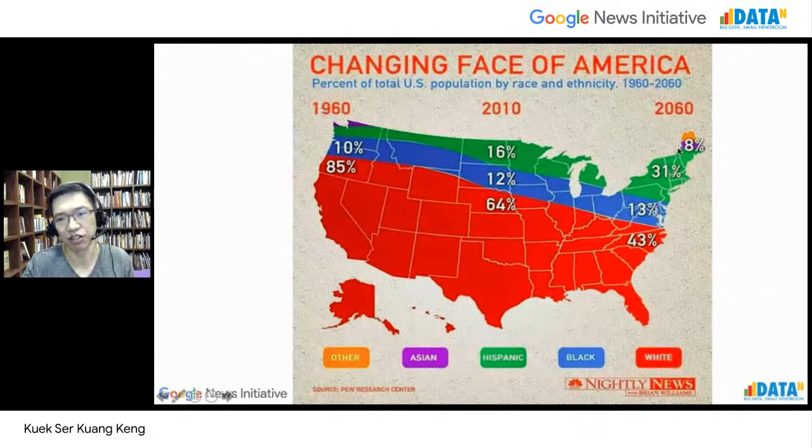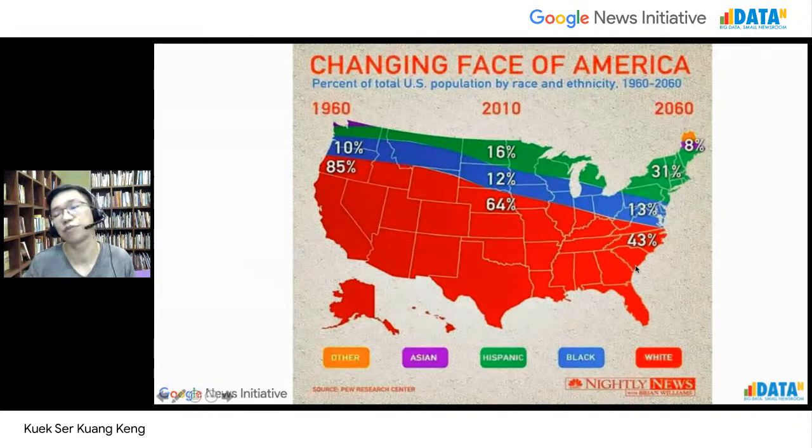Together with the others, right? It doesn't make sense. Then you look at it maybe after a few seconds, and those who are smarter will realize, oh, this is actually one, two, three bars. The bars show the compositions of each ethnic group in the years 1960, 2010, and 2060. You see that this one means that 85% are white, 10% are black, and then I don't know how many percent are Hispanic. It is not even labeled here. I don't know about Asian, either. So this is actually not a map. This is actually a bar chart.